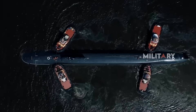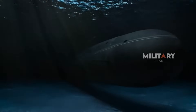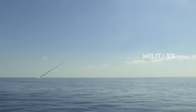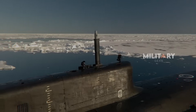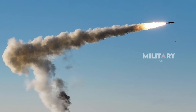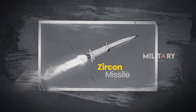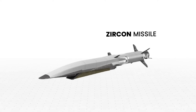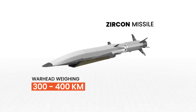Online discussions about the Perm submarine continue to gain traction, especially regarding its weapon systems. In addition to the hypersonic Zircon missile, the Perm is also expected to be equipped with Caliber cruise missiles and Onyx anti-ship missiles. This combination makes it a versatile combat platform, capable of striking both land and sea targets with high precision. The Zircon holds a special place among these weapons — developed by the Tactical Missiles Corporation, it carries a warhead weighing between 300 and 400 kilograms, and is praised for its ability to penetrate modern defense systems, making it a deadly strike weapon.